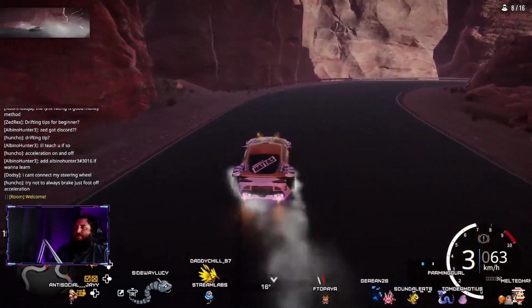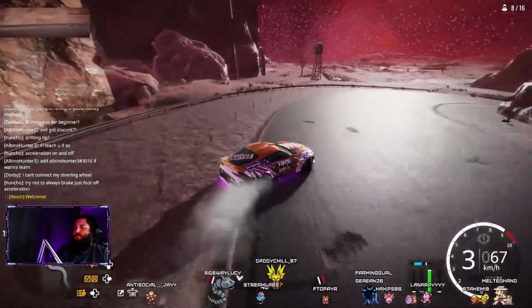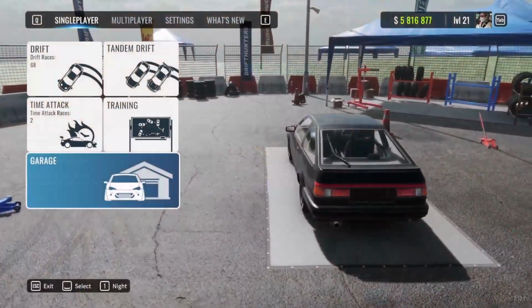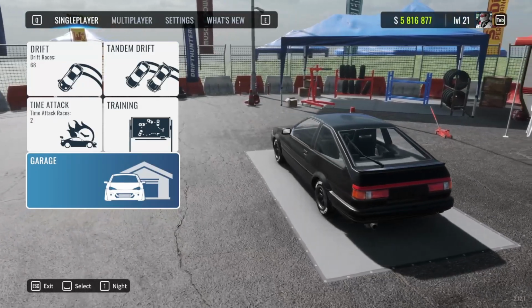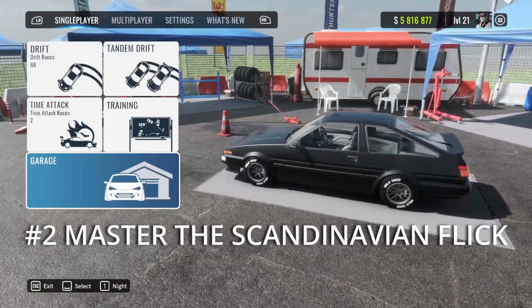And that's why I put this as number one, because once you learn that mechanic in the game, everything else in CarX is pretty easy to figure out. Number two, master the Scandinavian Flick.